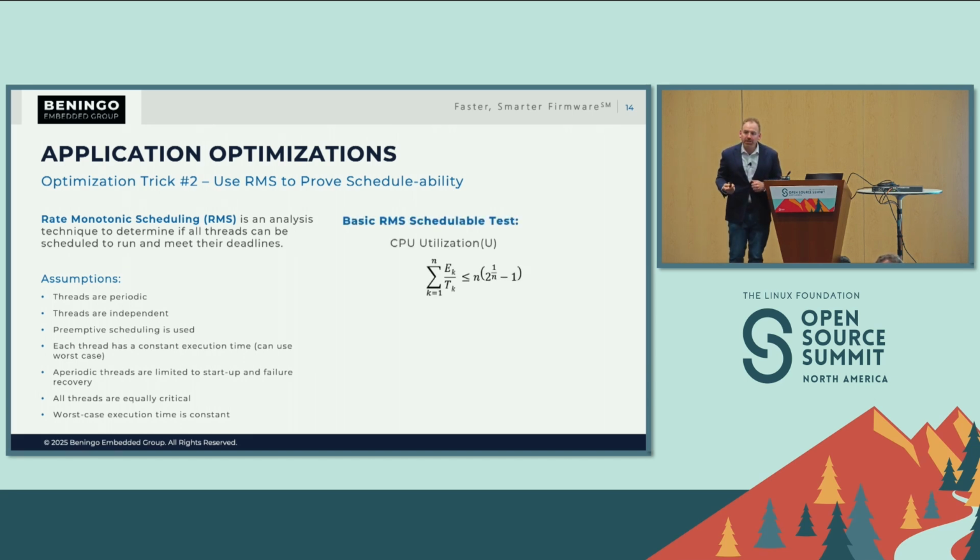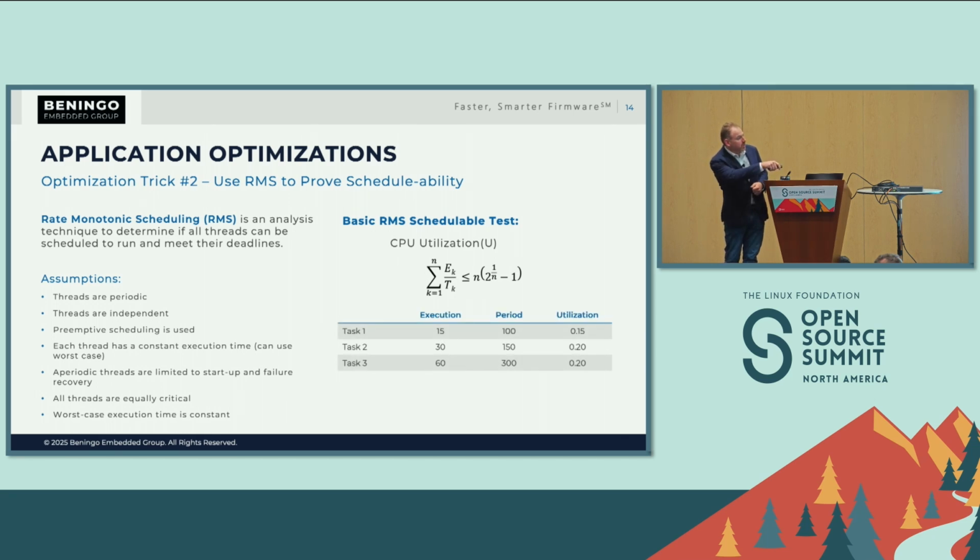To calculate this, we calculate the CPU time of each of the threads in our system. We look at their execution times, divide each by its period, and then sum all of those up. Many of you have probably heard over the years that if a system is using more than, let's say, 70% of the CPU utilization, it's going to be really hard to schedule tasks. As it turns out, if you solve this equation for an infinite number of threads, you'd find that it works out to about 69.3% CPU utilization to make sure that things are schedulable. That's where that number comes from in some of the old literature.